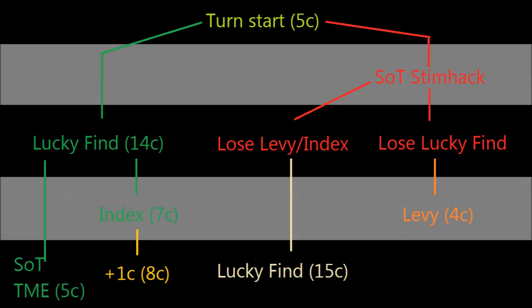On the other hand, if indexing is the card that gets sniped, I can levy the next turn, which would draw me 5 fresh cards to work with. Very hard to say what happens from there, but that's a possible line of play. After looking at that, perhaps Lucky Find is the right choice after all.